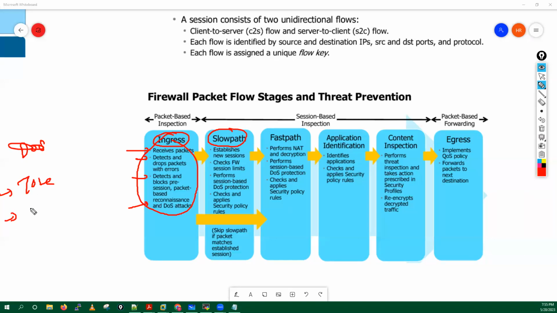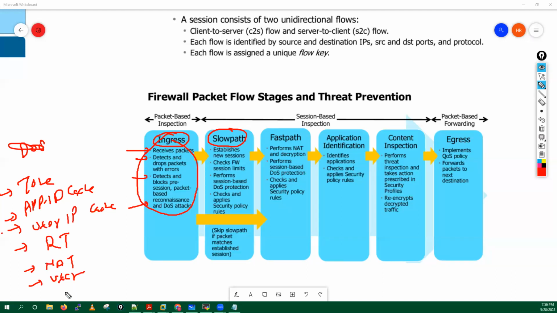Then they do the lookup into your app ID cache, then your user to IP cache. And after that, they do the lookup into the routing table, then the NAT table, right? And after that, you can mention user based policies, then DoS policies, or user or authentication policy, then your security policy, and after that, your TCI policy, tunnel inspection policies.